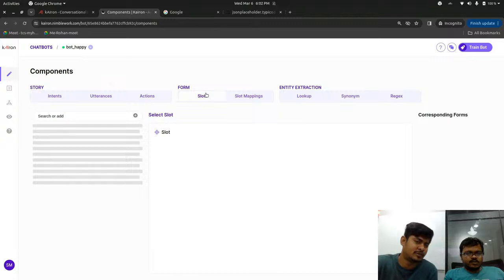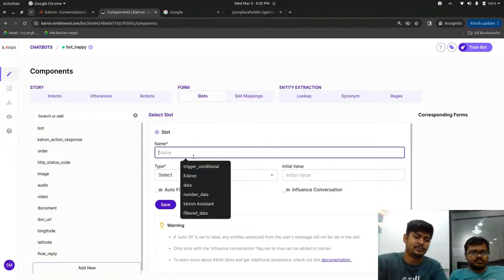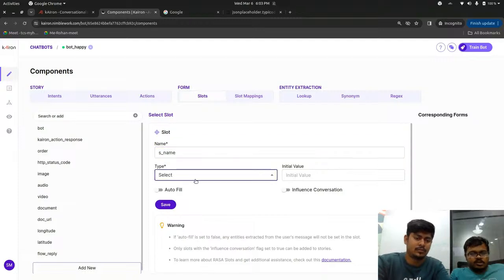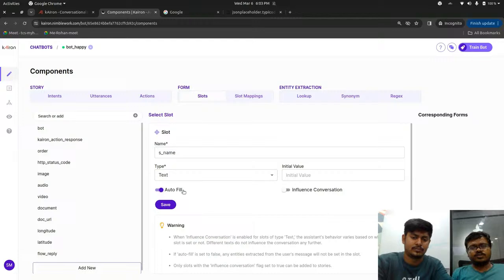We have already explained what slots are, right? They store data. So we create a new slot and give it some name, for example s underscore name. Let's set it as text, autofill, and influence on.